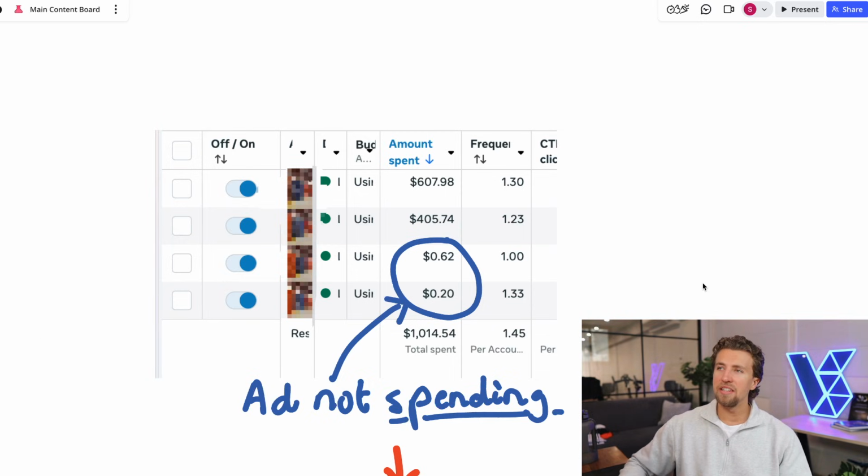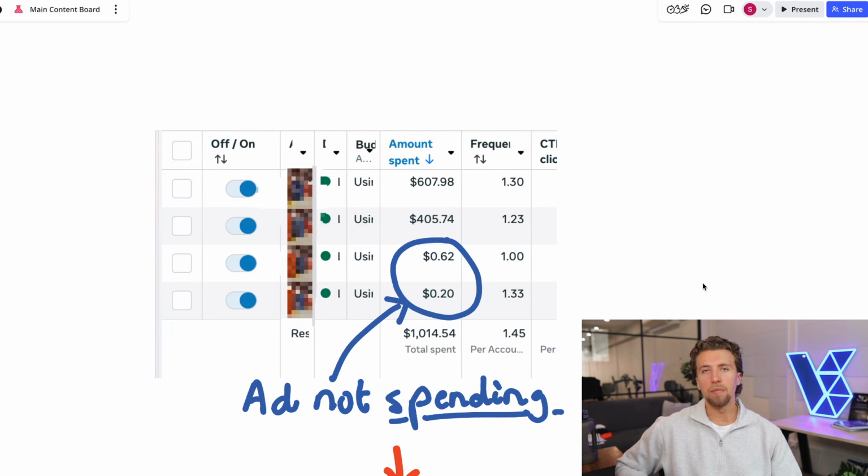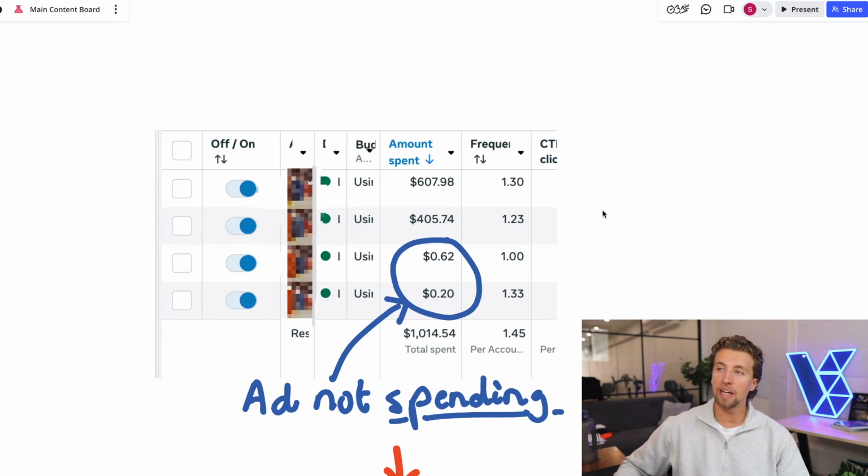Now, once again, is this at the top of our priority list as to something that we do? No. And the reason being is that, once again, I can almost guarantee that if we go and try to put spend through these ads, they just won't perform well because Meta's not spending on them for a reason.